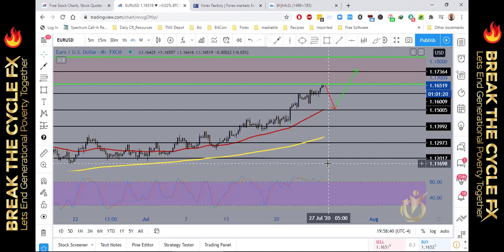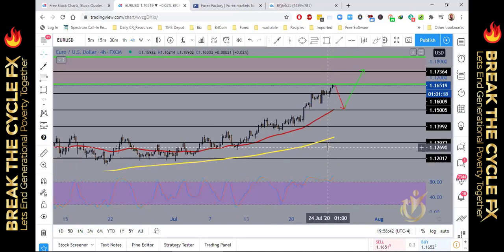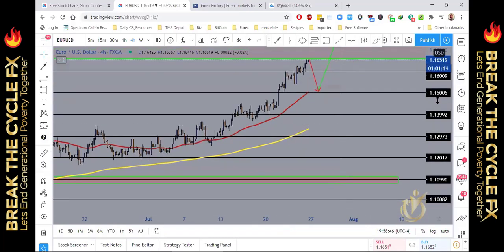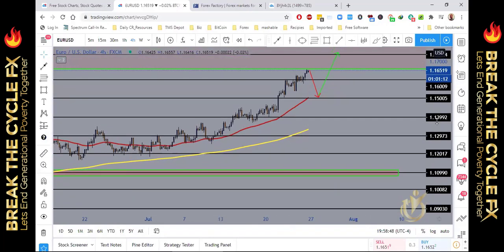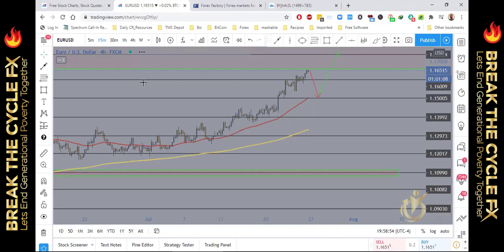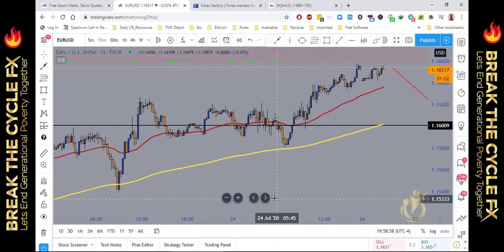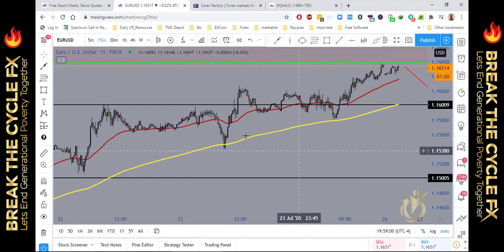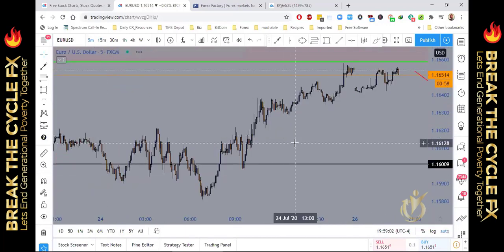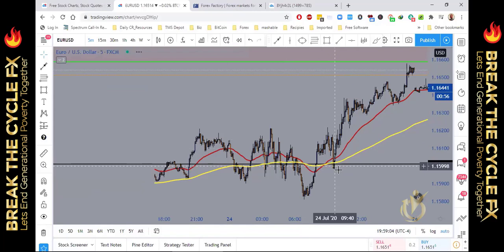All right, cool. So this is based off the 4-hour, guys. Once again, let me just show you one last time. If I'm looking at this based off the 4-hour and you're a scalper, all you have to do is drop down to lower time frames, put your 50 EMA and your EMA 200 on there, right? Drop down to lower time frames and just look at the lower time frames. Look at the 5 minute.